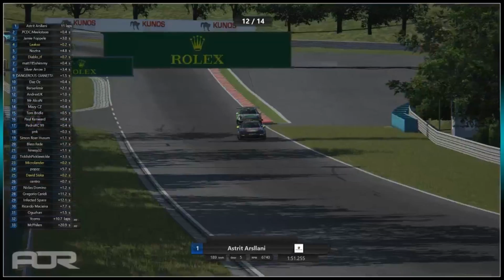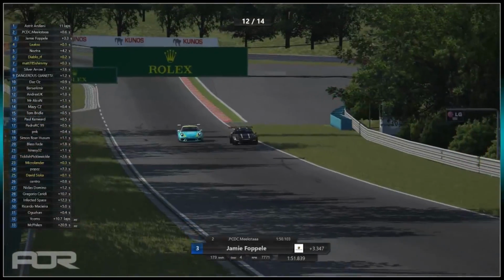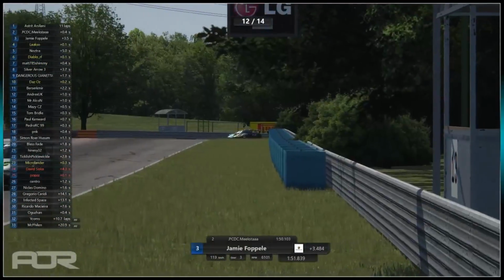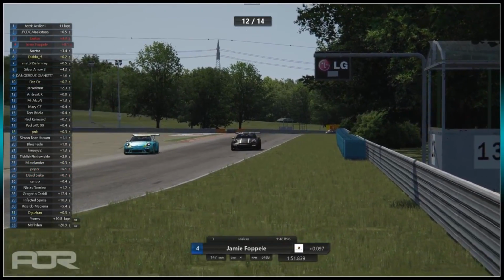Surprisingly, JamieFoppele, I think, might have lost time. Oh yeah, he's really under attack from Laxo here. Laxo from 34th to the podium. Can he do it this lap? Is it this lap that he does it? Round the outside? No. Jamie holds defense. Oh, he slides. Now that's going to be Laxo's position surely into this next corner.